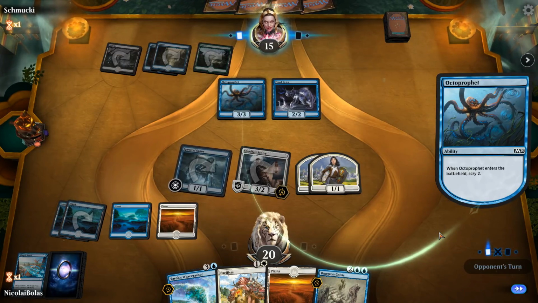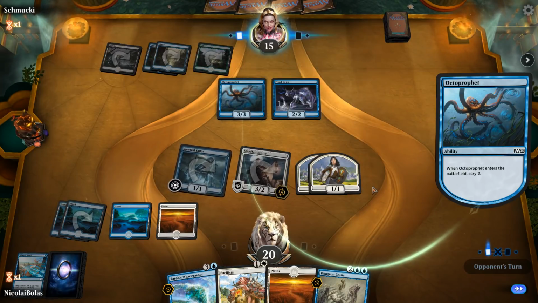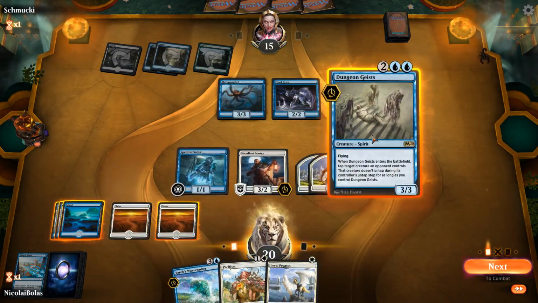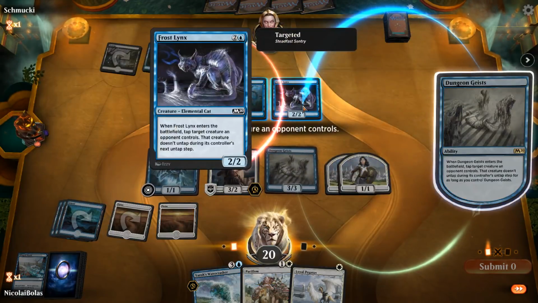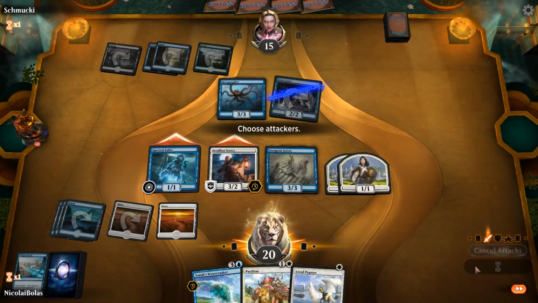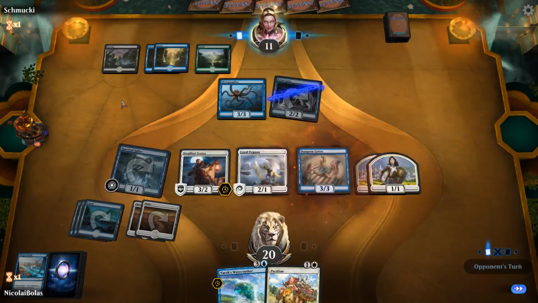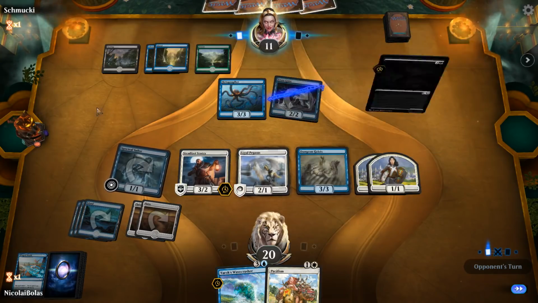So let's just use our Dungeon Geist on the Octoprophet. No, on the Frost Lynx. Oh, yes. Sweet, sweet Dungeon Geists. Tap that. Attack with these two. Play the Pegasus. Because we'd rather Pacifism the Octoprophet in the long run, because it's like a bigger, scarier card. Also, if he's going to trade, we'd rather he trades the Steadfast with the Octoprophet.